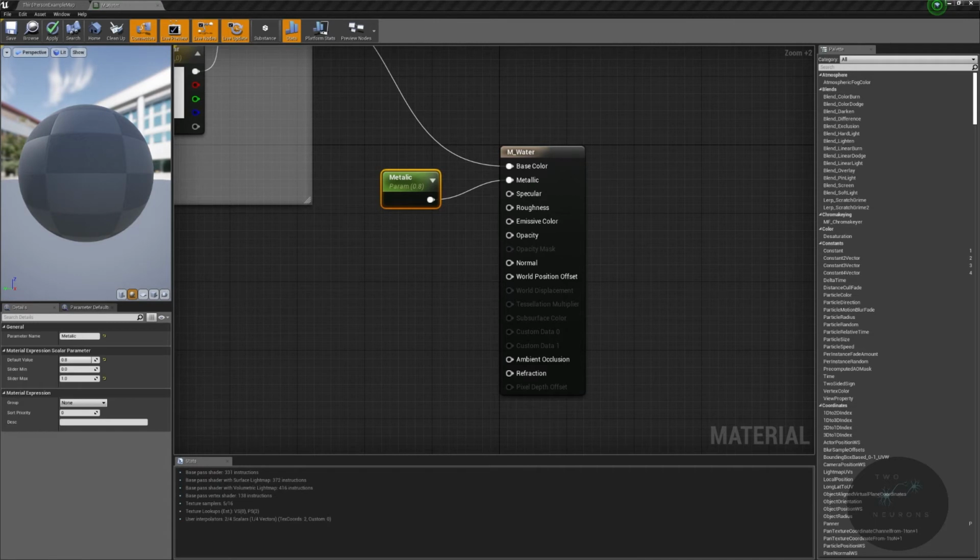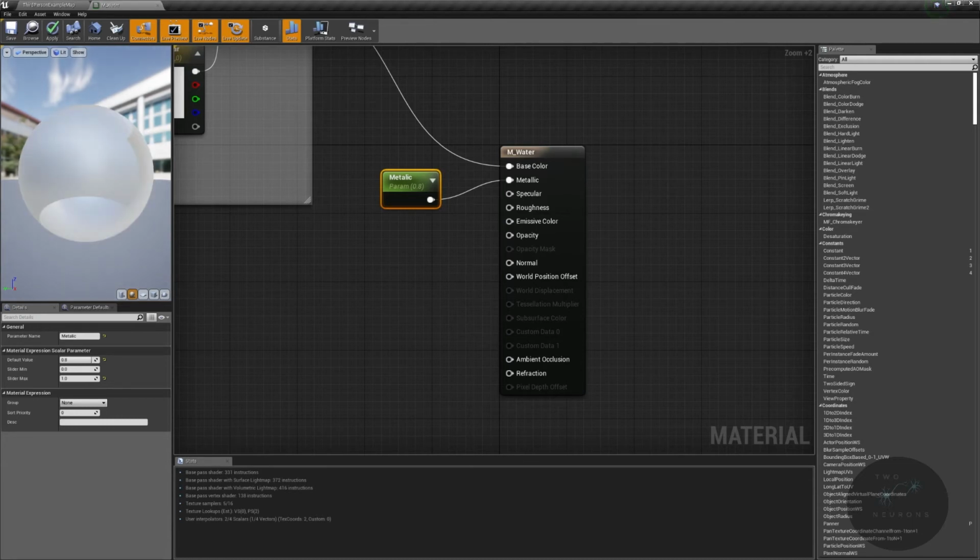All right, next we have specular, and specular is kind of the opposite of metallic. So when we're editing a non-metallic surface, we might want to adjust how much it reflects light. So this is the specularity of the object. And again, it's between 0 and 1, where 0 is non-reflective and 1 is fully reflective.